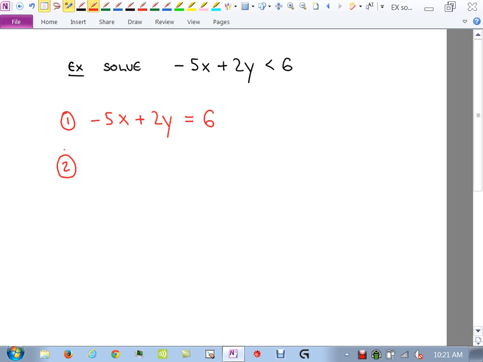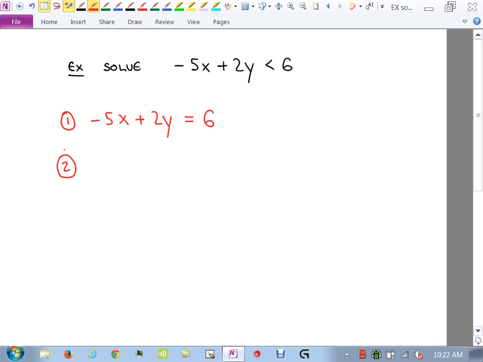It's up to you, really. I mean, it really doesn't matter. But in this one, I made it so it would work out better as y equals mx plus b. Because right now, if I set y to 0 and I solve for x, I'd have to divide by -5, and that's going to give me a decimal, right?